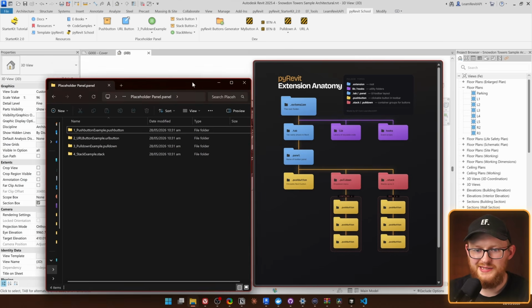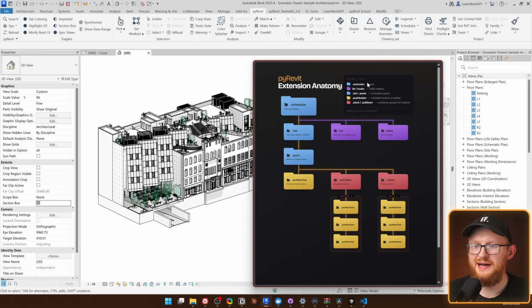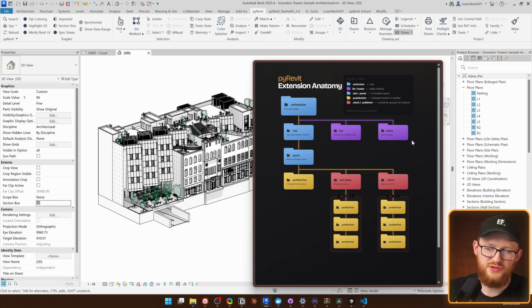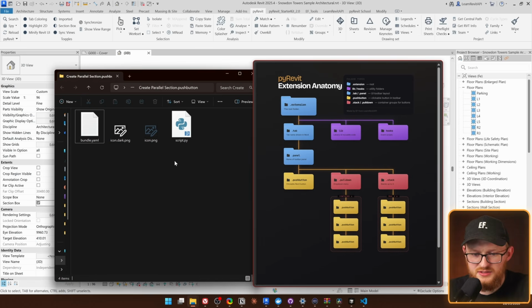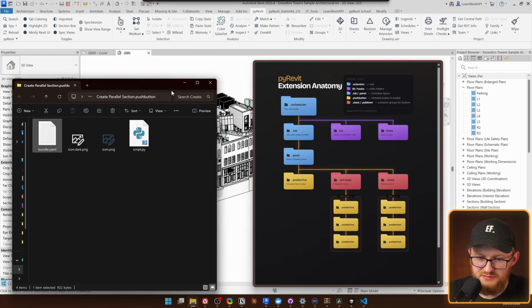Now, also, we're not only limited to our extension. We can go to the main pyRevit extension, hold Alt, and let's say, well, first let's go to views maybe, and then hold Alt. I'm just going to select a random one, for example, that one, and it's going to open a tab. Then there's a script file, there are icons, there's bundle, there's everything.